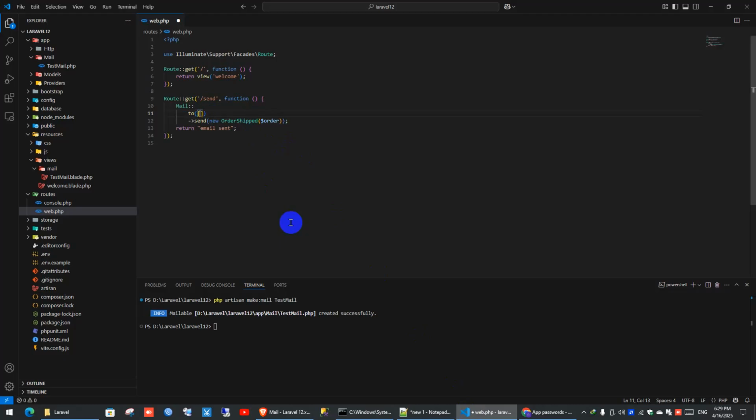By default the address is used with an array, so I send to name at outlook.com. Also, I can add more than one email. Okay, just save. This is a new order, but I don't use order. Of course, I use mail.test, new test mail.